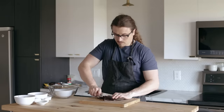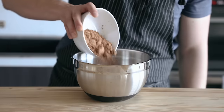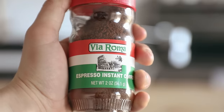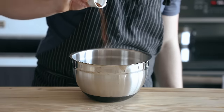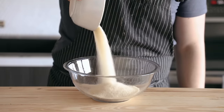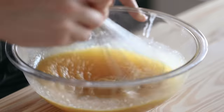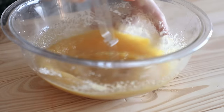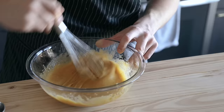We're gonna make three different kinds of brownies, but first let's start with fudgy boys. In a small bowl, mix together half a cup or 73 grams of all-purpose flour, three quarters of a cup or 80 grams of cocoa powder, half a teaspoon or three grams of fine sea salt, and the pièce de résistance: instant espresso powder. It really helps bring out the chocolatey flavor.